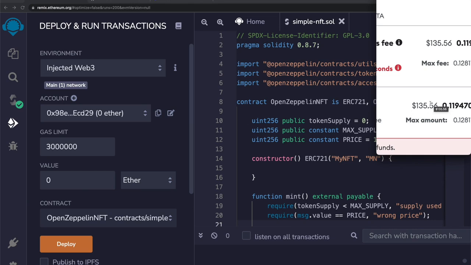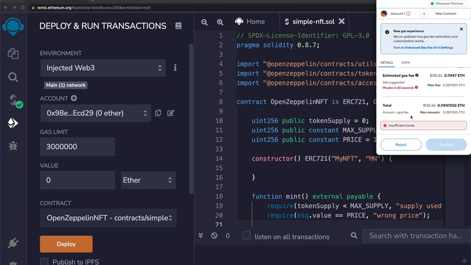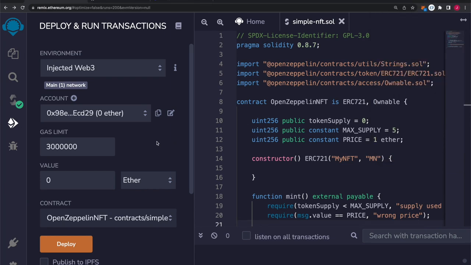At the time I'm recording this video, Ethereum is lower than what it has been recently, so it could actually cost quite a bit more than this in a typical case. So we don't really want to test our NFT on the regular Ethereum network. Obviously, when we deploy it to our users, yes, we have to pay that fee. But for the sake of testing, we don't actually want to spend that kind of money.